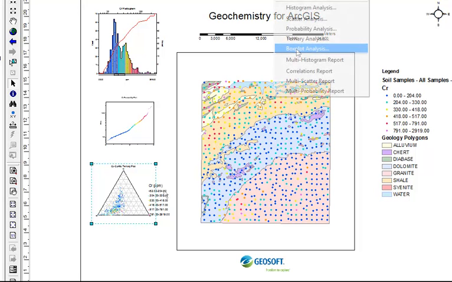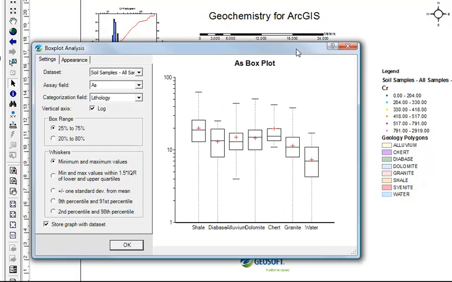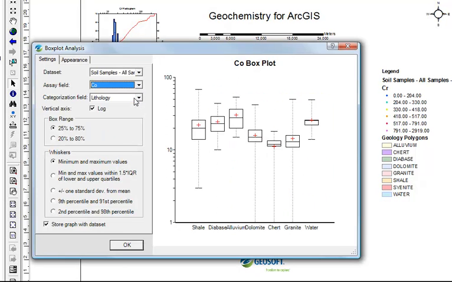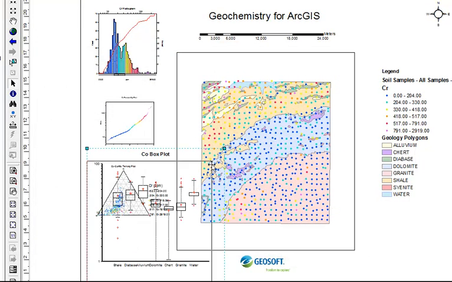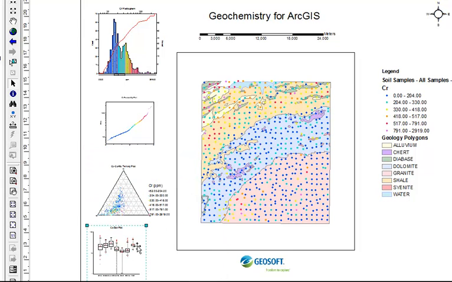In the box plot analysis, we see the distribution of a given element based on categories. In this case, we are using our lithology attributes as the category because assay distribution usually varies quite strongly by lithology. There are numerous display options for the box, whiskers, and outliers. All of the analysis graphs can be stored in the Project Geodatabase, and they can also be plotted to the layout view.